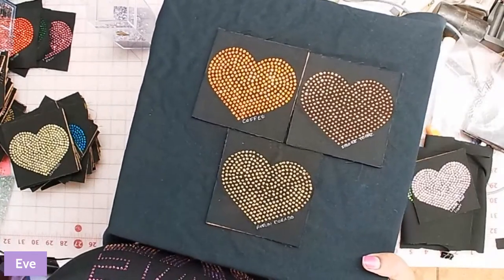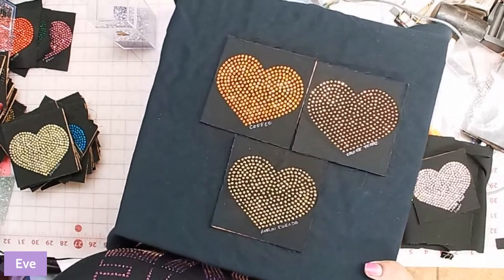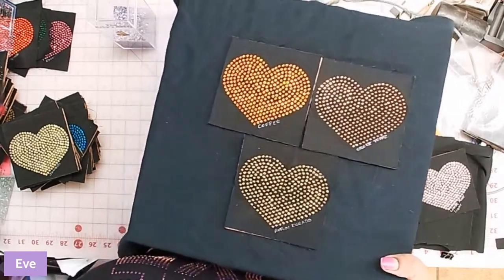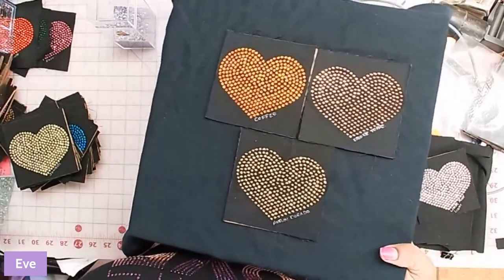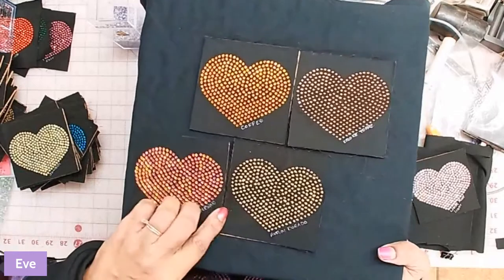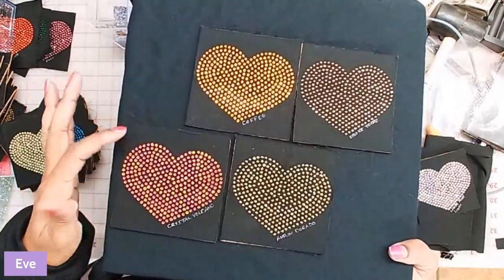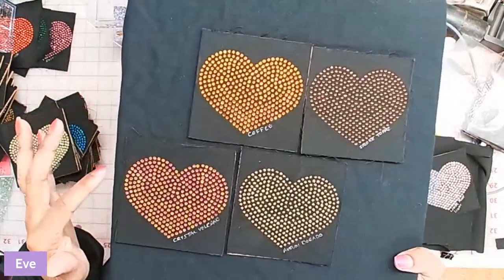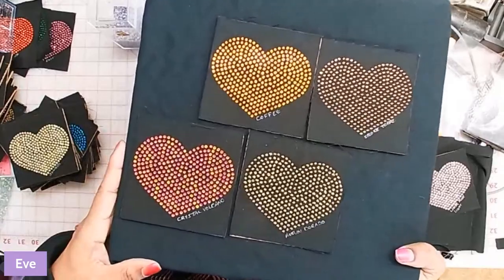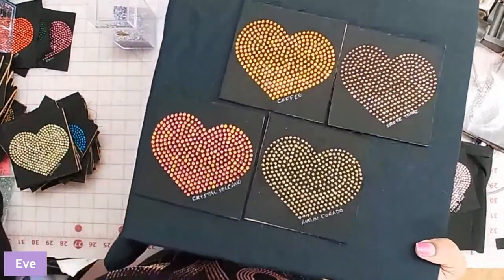This is another one. Who is this? Oh, no, that's Citrine AB. Citrine AB you could use too, now that I think about it. And now that I look at it, here's Crystal Volcano. She mentioned it has a lot of light. It's a more golden yellow with some pinks in it. That's pretty. Crystal Volcano.